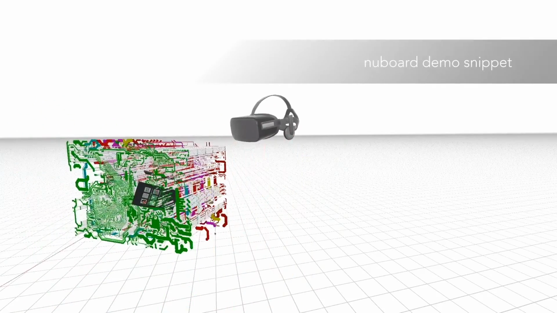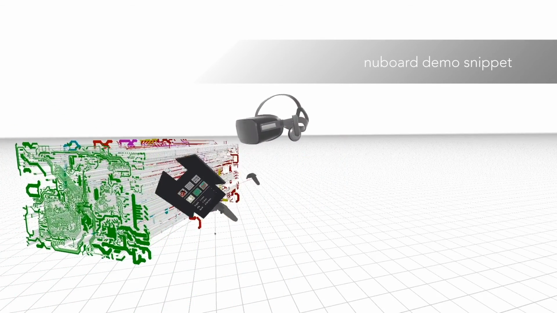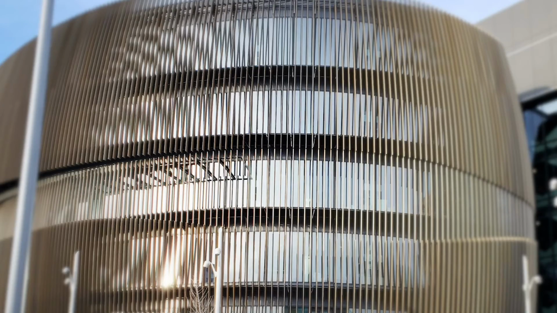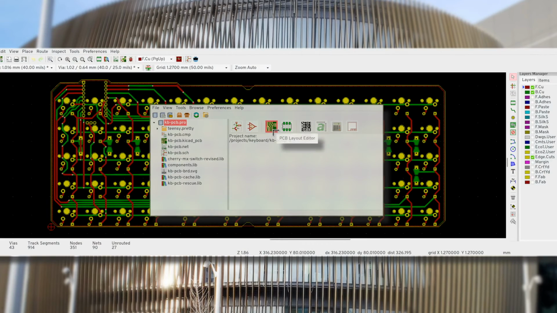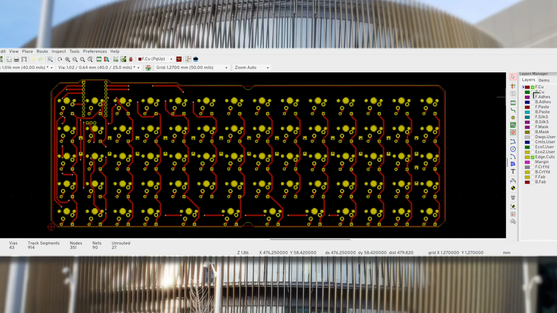NewBoard is a PCB review tool that creates an interactive three-dimensional environment, allowing for better intuition about the board and faster review times. To use NewBoard, open up your favorite PCB design application, KiCad. Here, we are opening a project file that someone on our team has created. We're presented with the front layer of the board first, but we can also toggle the visibility of the back layer using the layer management interface.